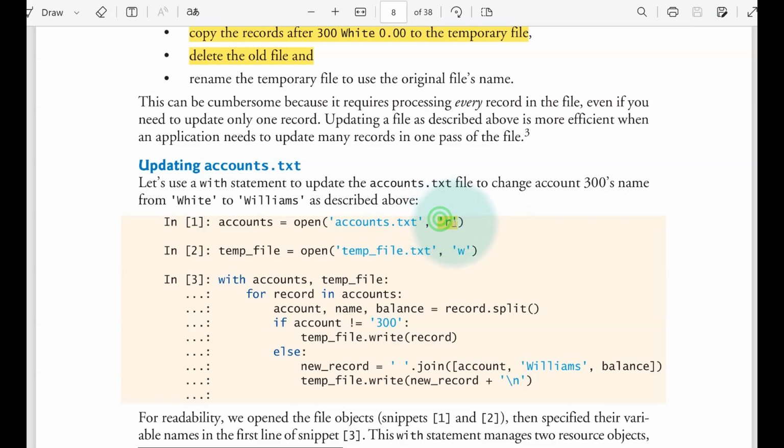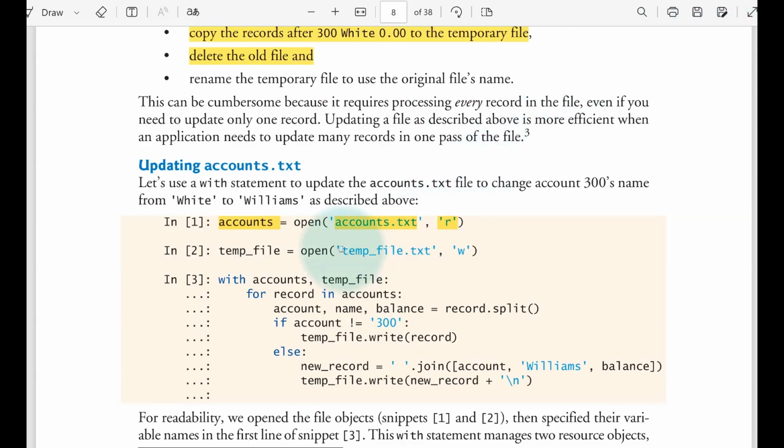So first we open the file accounts.txt for reading, and we use this as the handle or the object name.